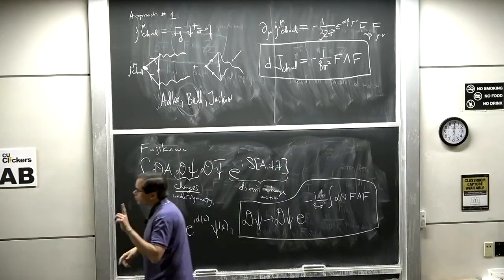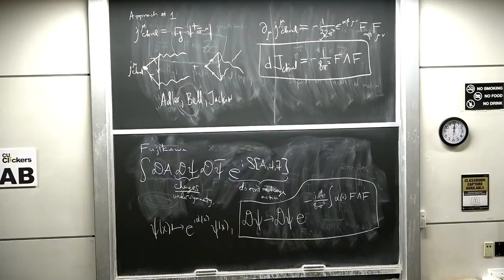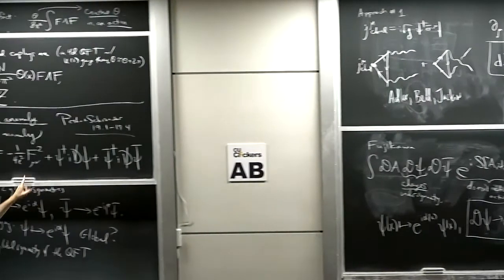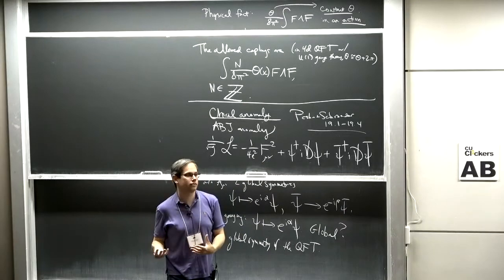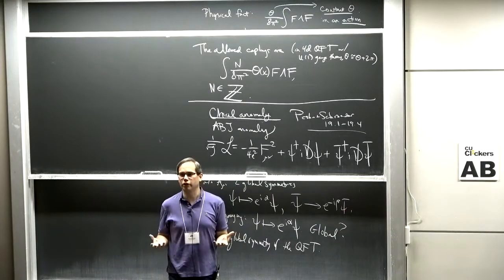Maybe one other remark to make. This is called an ABJ anomaly. If I didn't have a gauge field here, if I just had these two free fermions, we would have a theory with an honest U(1) times U(1) symmetry where we rotate them independently. But that whole U(1) times U(1) cannot be gauged, because we've seen that if we gauge part of it, then part of it becomes not a symmetry anymore, and we can't gauge that. That's called a 't Hooft anomaly.